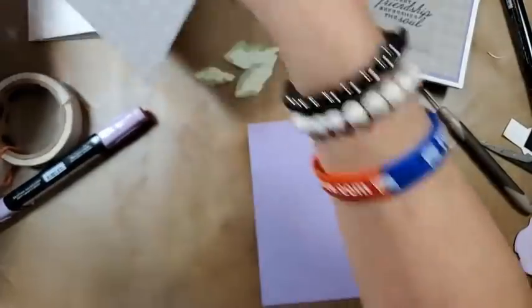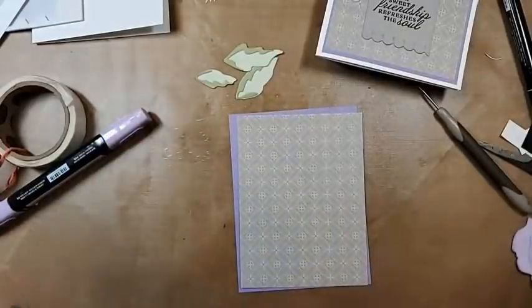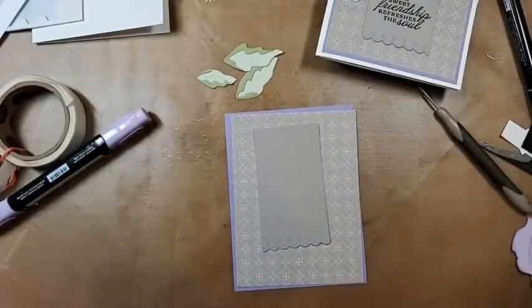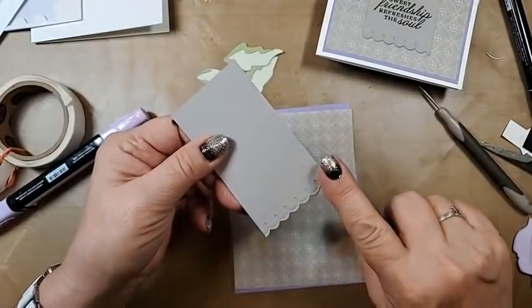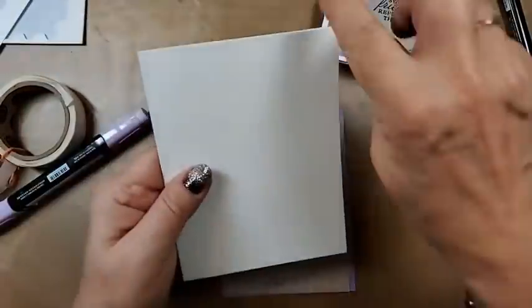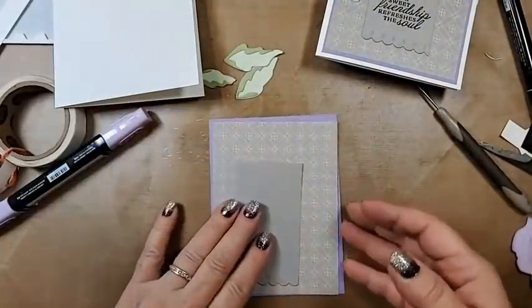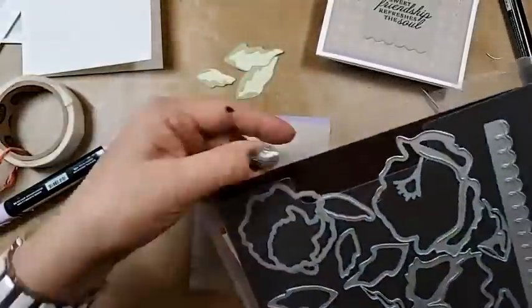Highland Heather. This is the DSP that goes with the whole suite. That was the word I was looking for. And then I cut this, but of course, what did I do with those dies? I'm dying that they're not here. So there's this really long, pretty die that was on the end of everything, and I'm still looking from side to side. That cuts these borders, so you could actually do a border, take a piece off of your card, and then put another piece in here. Oh, there's so many things you could do with that die. Look at this right in front of me. What'd I tell you?